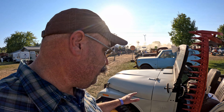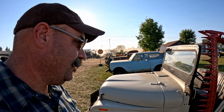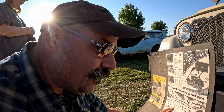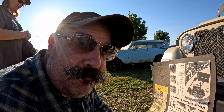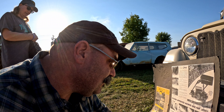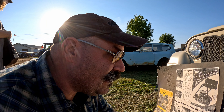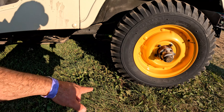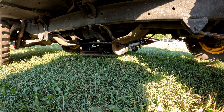It looks like these were marketed for farm use. This is a 1954. There's a picture of it with a loader on the front and a picture of it running a sawmill. I mean, I suppose it would work — I know it wouldn't pull those two bottoms in our Colorado clay dirt, no way, but you might get away with it in some loamy dirt. I've seen people farm with pickup trucks. It's got the standard GI tires. There's a closer view of the PTO off the transfer case.